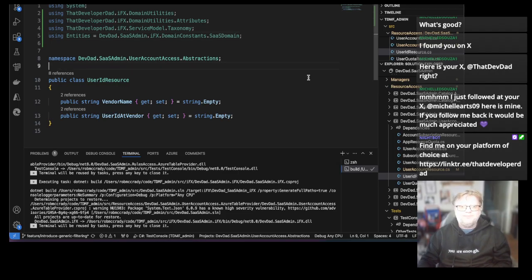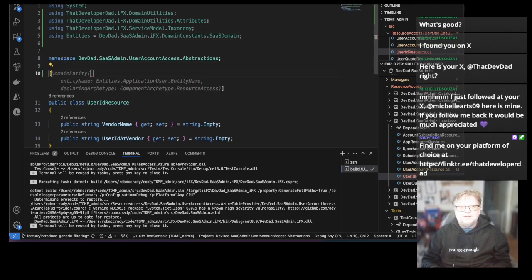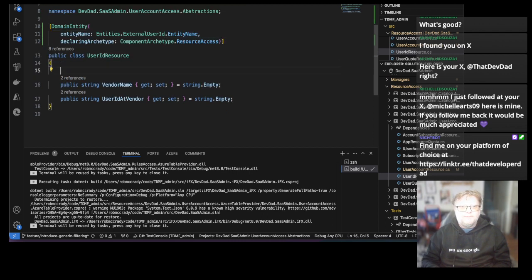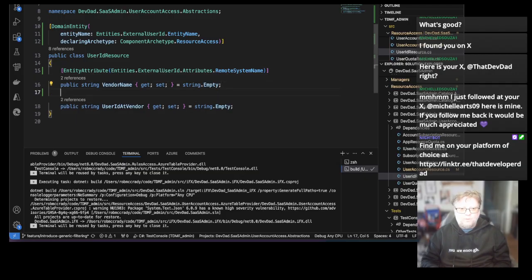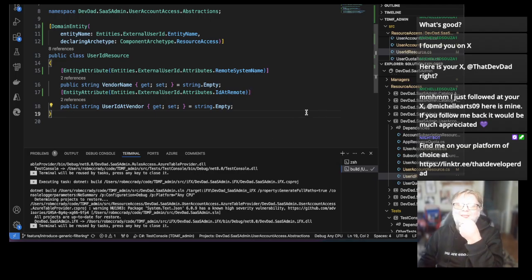Groovy. And it's not an application user, but an external user ID declared on the resource access. Entity attribute is remote system name. And, nope, square brackets, entity attributes, ID at remote. Save.